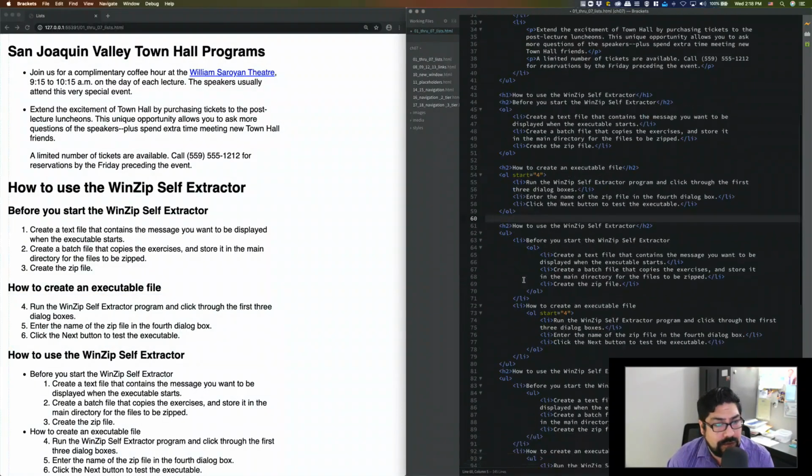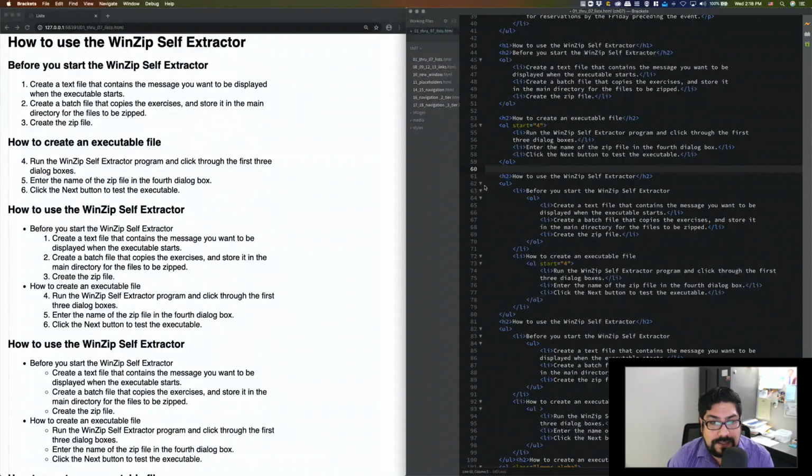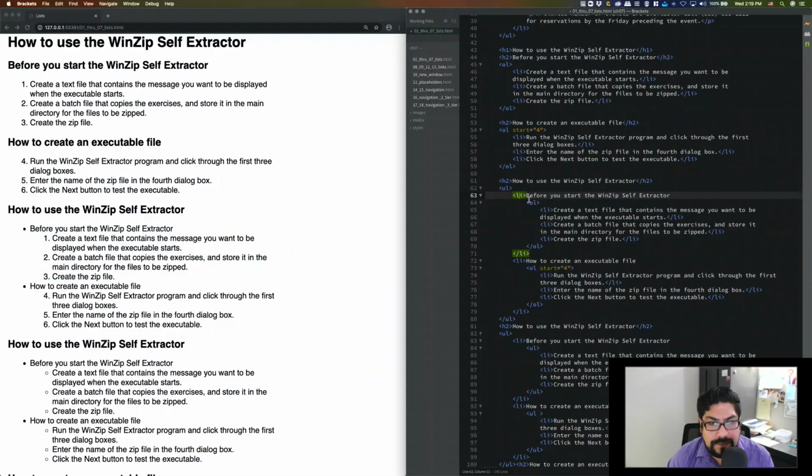Another thing that I want to show you is you can combine them. You can have an unordered list with your list item here, but you can also have an ordered list inside a list item. Again, it supports block elements, so this is completely valid.